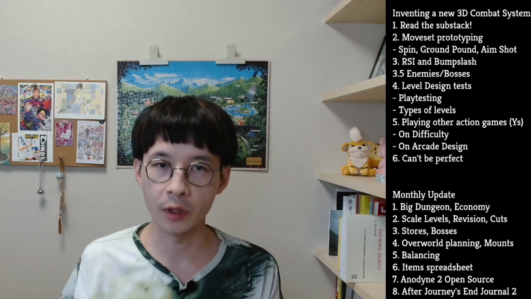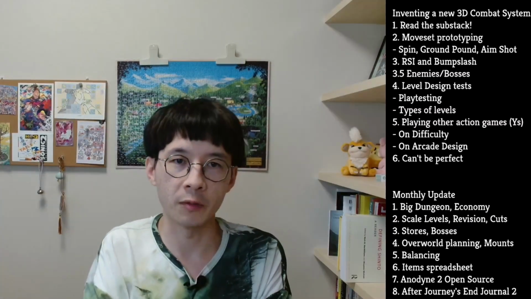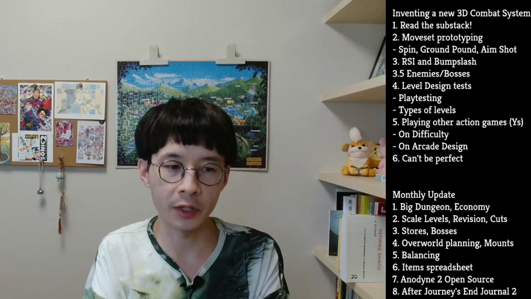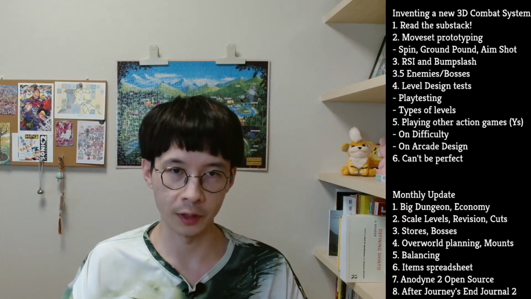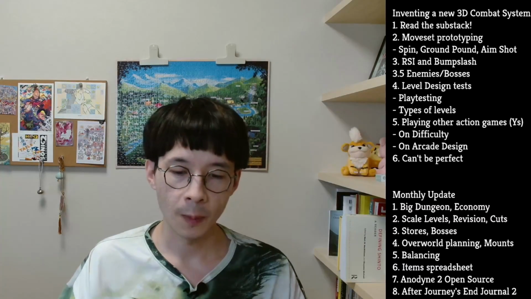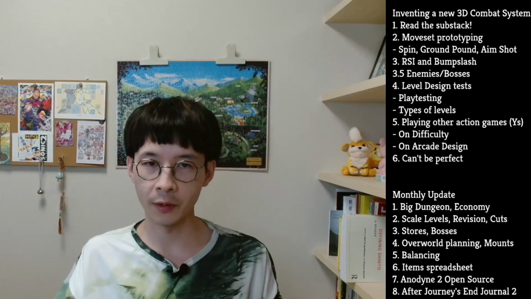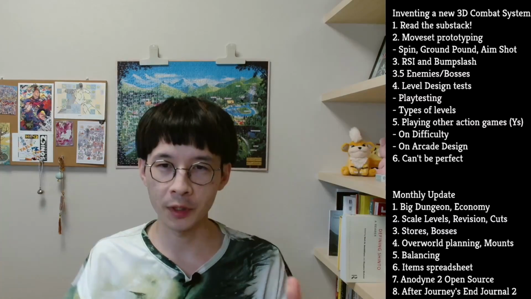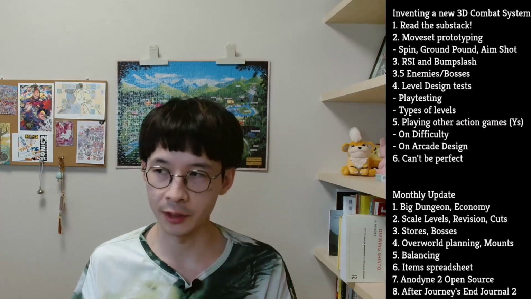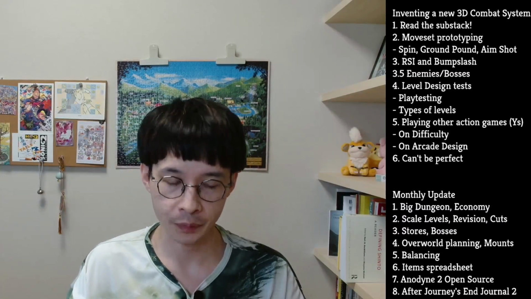So the very first one is moveset prototyping. So what does this mean, right? This means that it's essentially just testing out the verbs of your game, like jumping or countering or ground pounding. In our case, this game actually started out as Anodyne 3, which if you don't know is kind of this mix between experimental adventure and traditional Zelda-like, and a lot more if you've played. So we started from that base and tried to apply it in 3D.